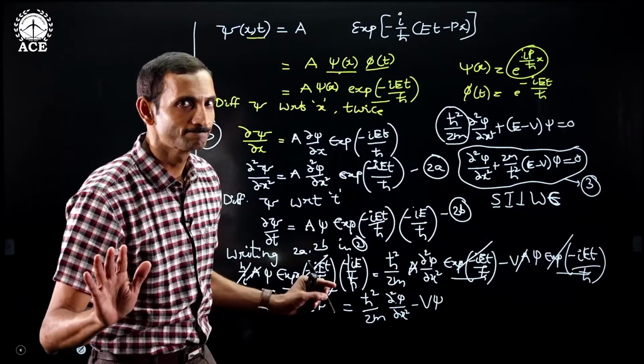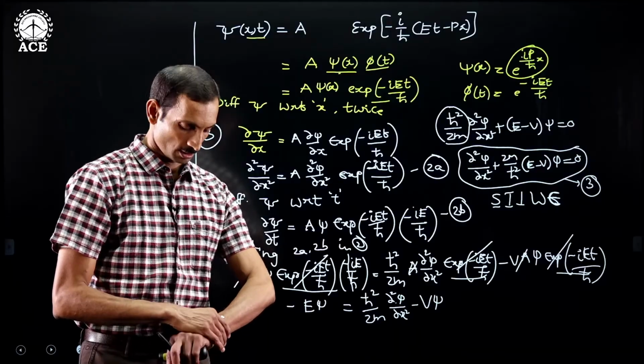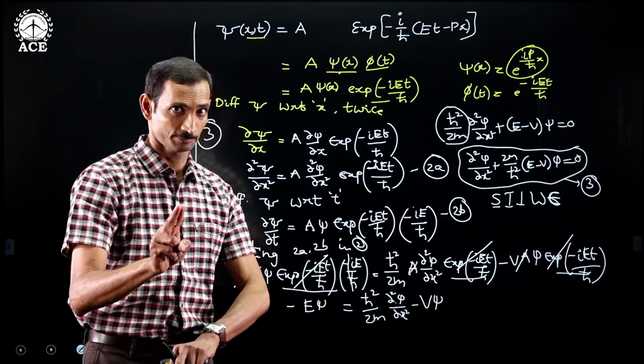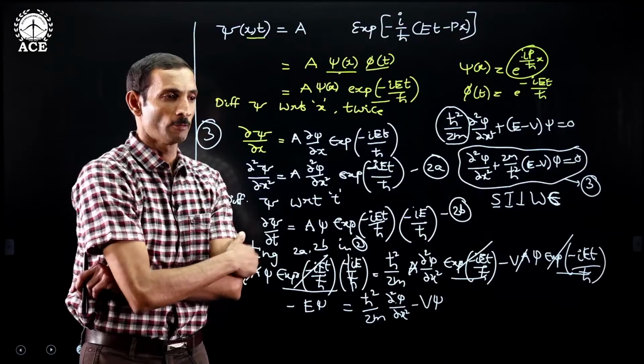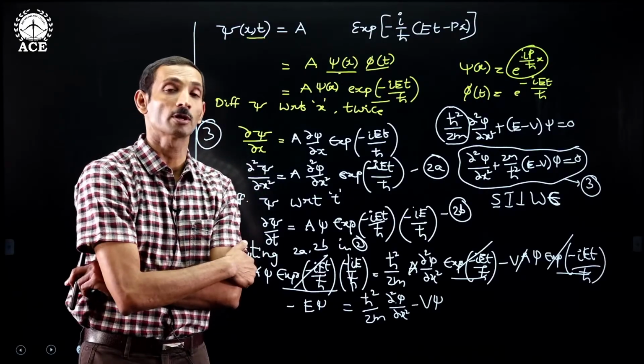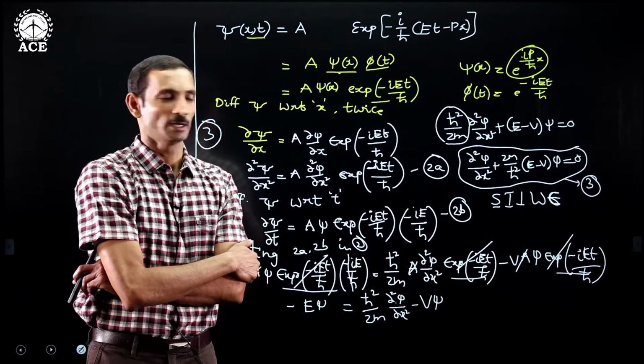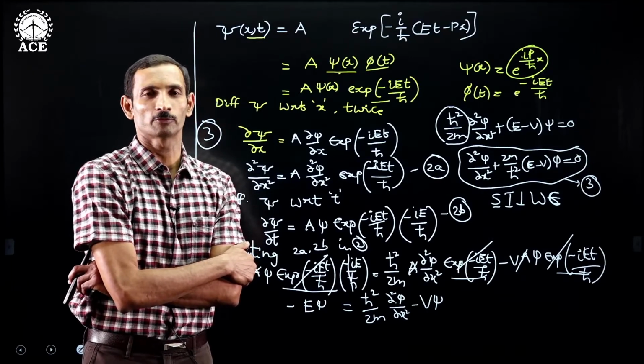Is that clear? So we're going to have a small break of 2 minutes here, and then possibly we discuss Born's interpretation and one of the very important concepts called the Kronig-Penney model. So that we would discuss after a gap of 2 minutes.